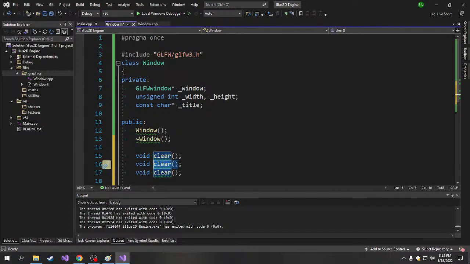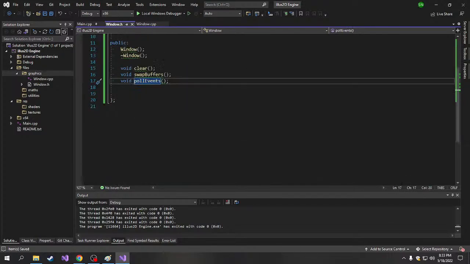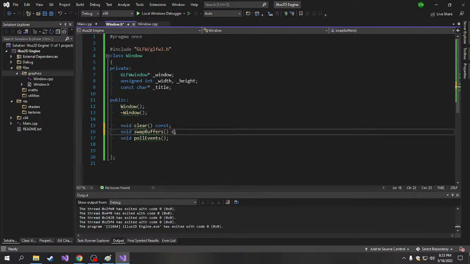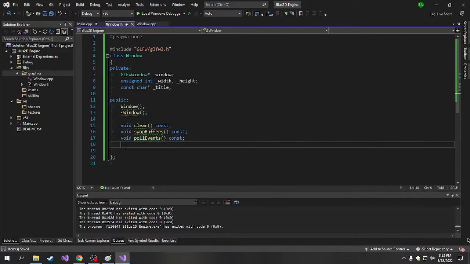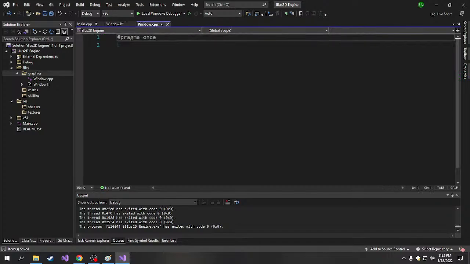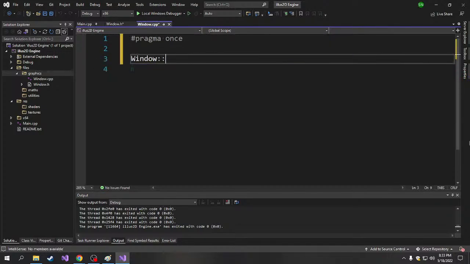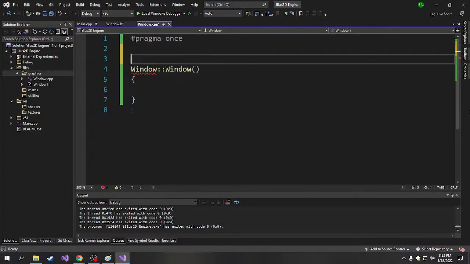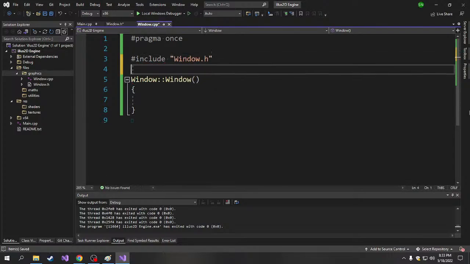Virtual function, void buffer, and these are going to be const of course. Window.h.